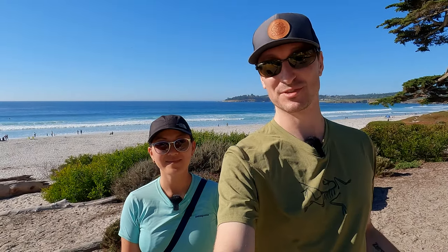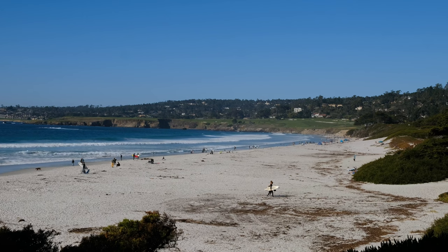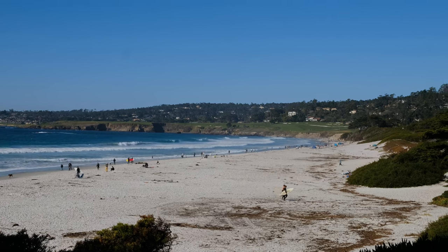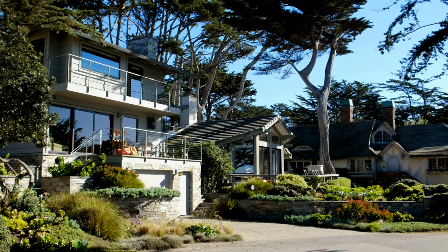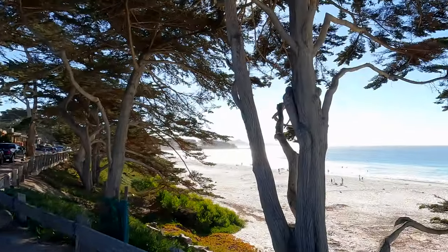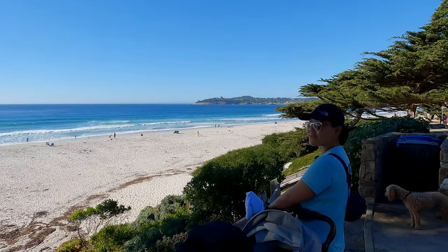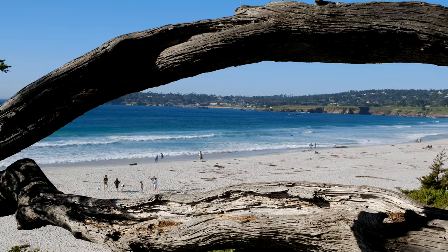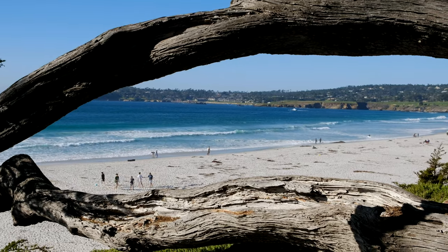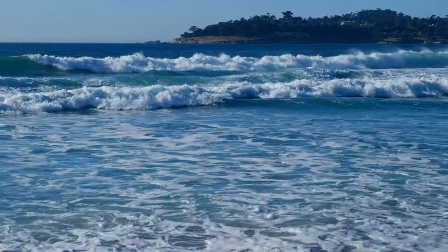We're on a quest here to try to do Carmel by the Beach with a stroller. There's some kind of path. It might be doable. This is one of the best places we've ever been. We've been off camera kind of going crazy about it. Check out the kinds of waterfront houses here. Stunning and amazing. And this would be your view if you lived in one of them. That is so amazing. I would not mind at all. Nice waves, actually. Great for surfing. The color of the water is fantastic. It's really, really hard to find anything wrong with this place.